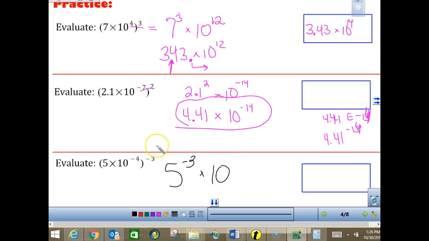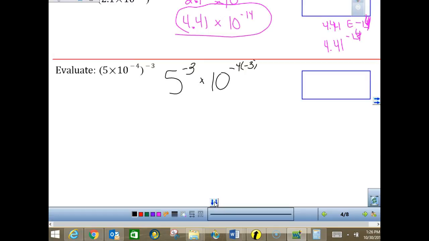Okay, careful. When you multiply these, what did you do first? So you had negative 4 times negative 3, and you're telling me that's 13? I didn't realize that was 13. It's how much? 3 times 4 is? Okay, you're telling me your final answer. I don't want the final answer. I want this part where we're taking the negative 3 times 4 that gives us 12, right? 5 to the negative 3 power. What did you get when you put it in your calculator? Put it in right now. What did you get, Ellen?